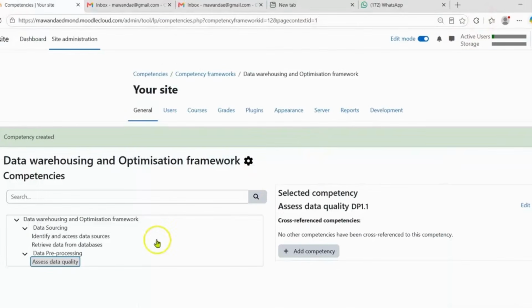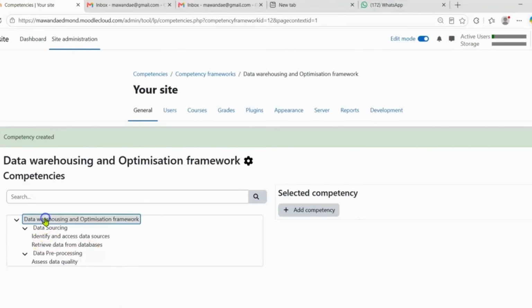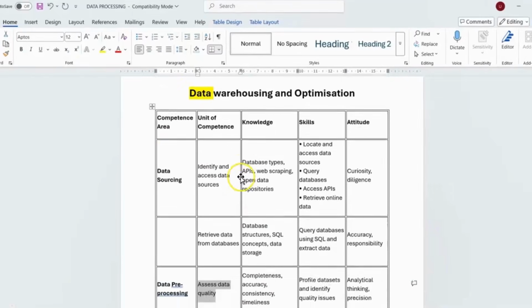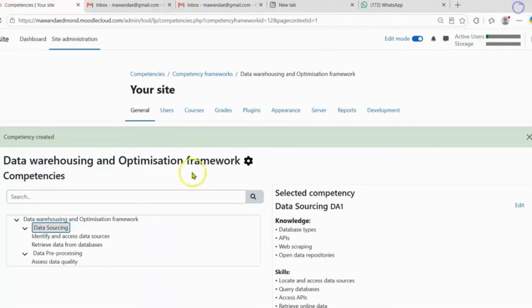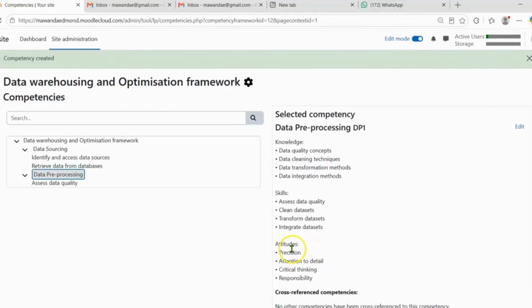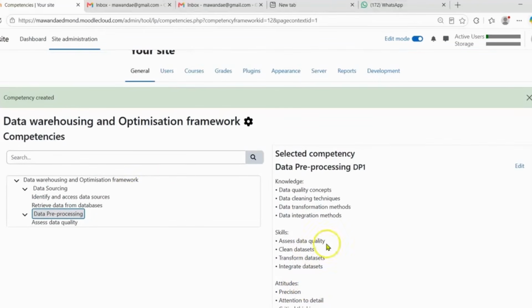Okay, so after this, what next now? We have our framework, we have the competence areas, and then the units of competencies under each of those. We've also specified the knowledge, skills, and attitude that are required in each of those competence areas.